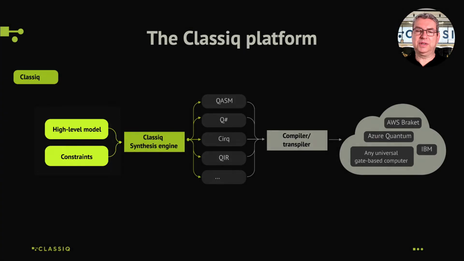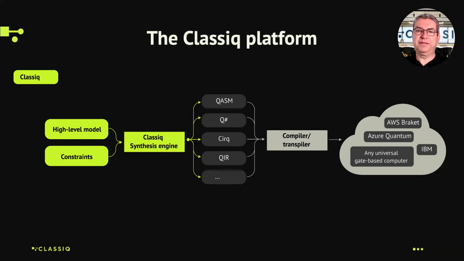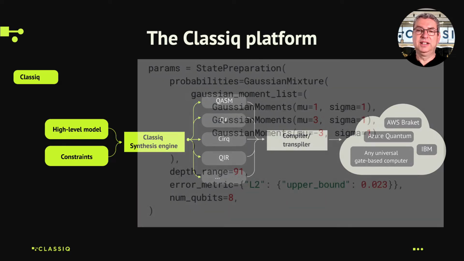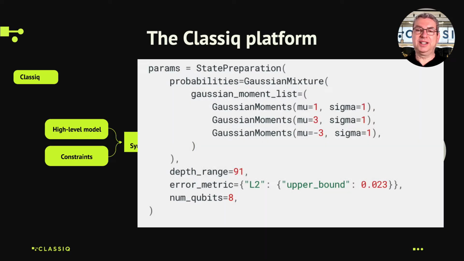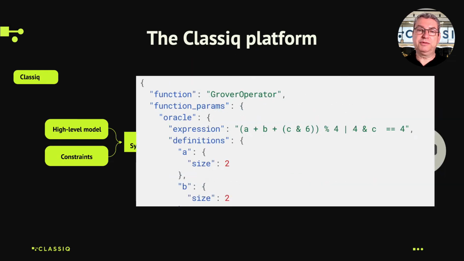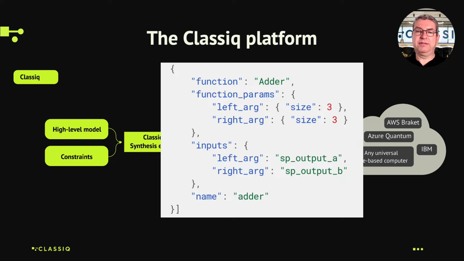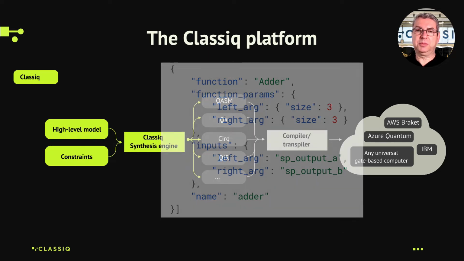a list of constraints. The high-level functional model tells the system what the person designing the quantum circuit wants to achieve. It specifies functional blocks that need to be implemented and shows how these functions connect to each other. For instance, a functional block might initialize several qubits to represent a Gaussian distribution, or perform a Grover search with a specific oracle, or perform a math function on the output of previous blocks.